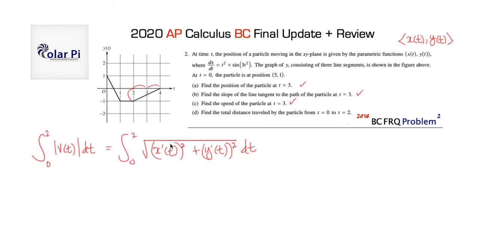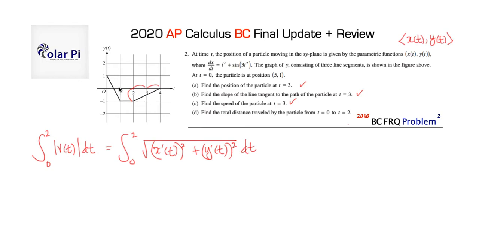All right, now, one thing that's noteworthy is y prime is not consistently the same between 0 and 2. Like y prime is the slope of this line in this part, and then it's the slope of this line. Obviously, in this part between 1 and 2, the slope is 0. So y prime of t is 0 in this part, and in this part, what is it?